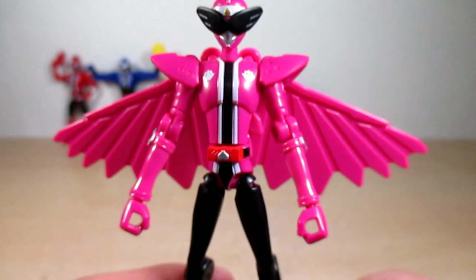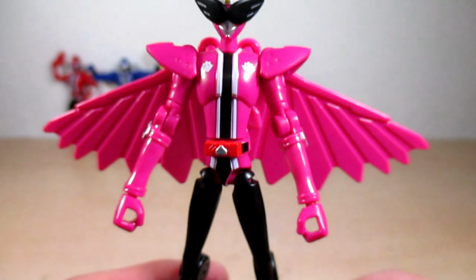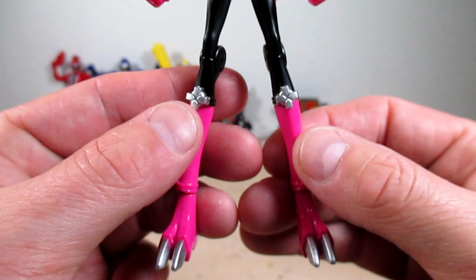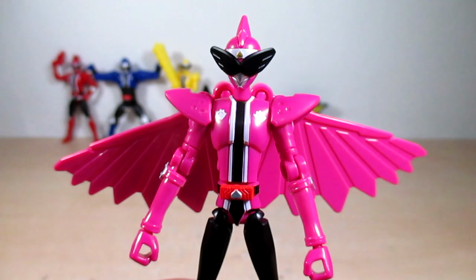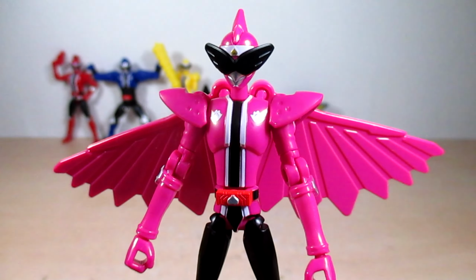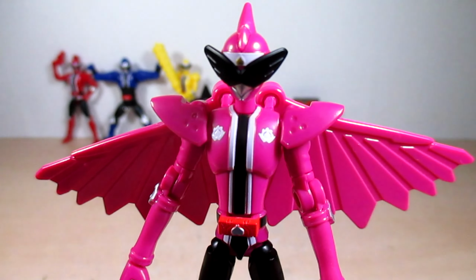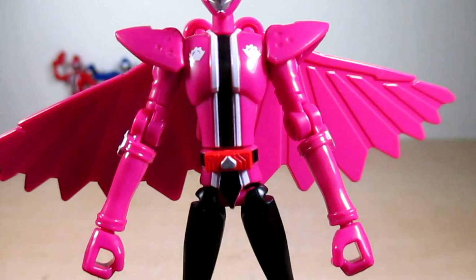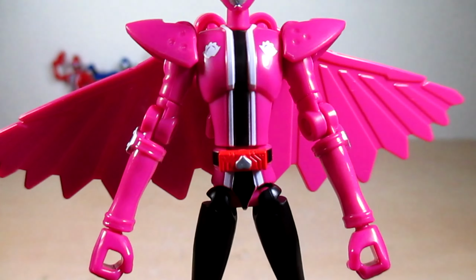And then pretty much here, we are still missing some silver paint detailings on the wrist elbow cuffs and the boot ankle cuffs. So my favorite part of the suit, that Gokaiger vibe with the color-coded suit over black undersuit with white lining going down the suit with the two Donbrothers emblems on the chest there. And then you can see we got the Donbro buckle in red with the peach emblem in silver there.